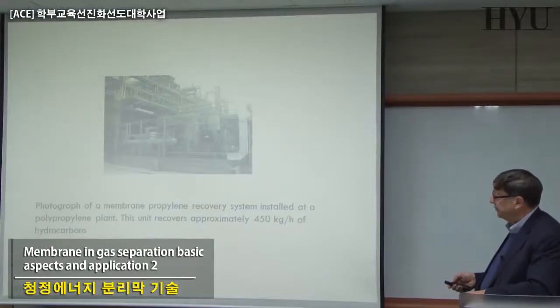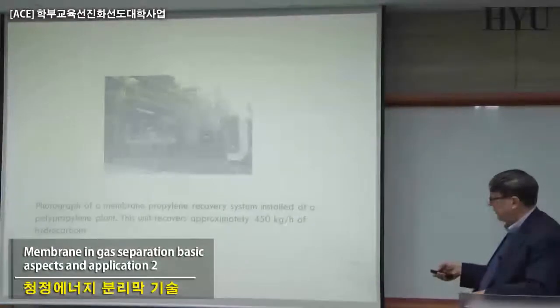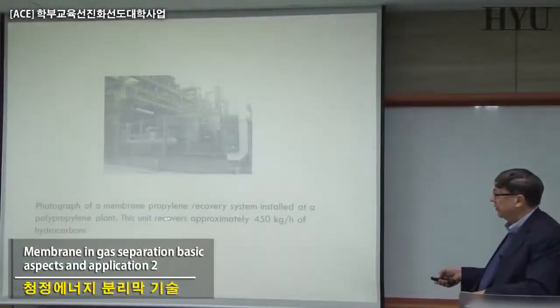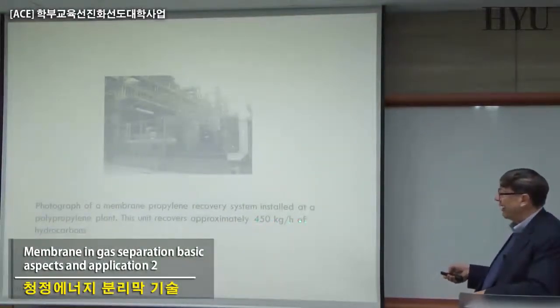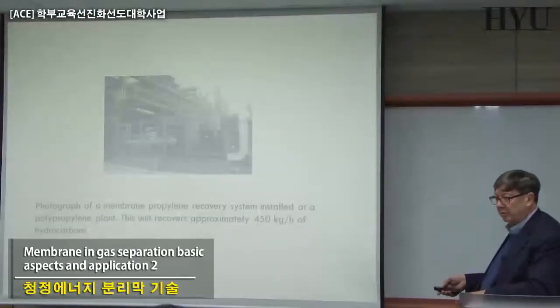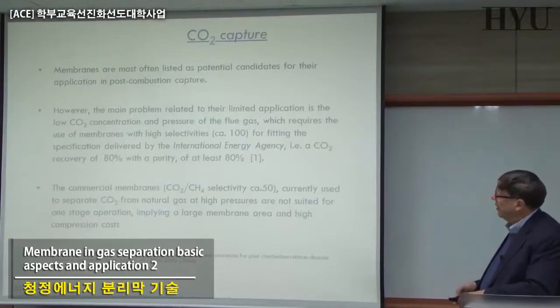And so the cost is not less important, but today this is a plant that is going to be more and more utilized. This is a typical case, I don't know where it is, and these units recover 450 kilograms per hour of hydrocarbons. So that is because this is a large-scale production.